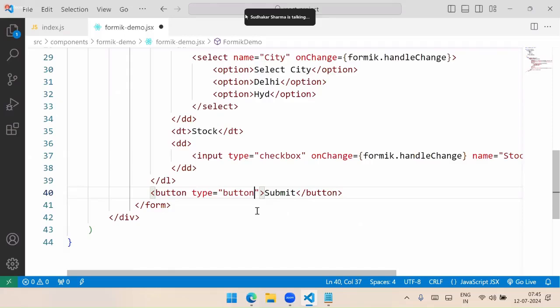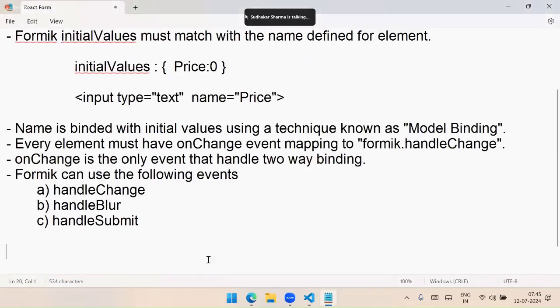So the next rule is that the form must be configured with the onSubmit event, and that submit can be done only through a submit button. You know, in HTML, other buttons cannot submit the form. So the button type must be submit, so the form can be submitted.